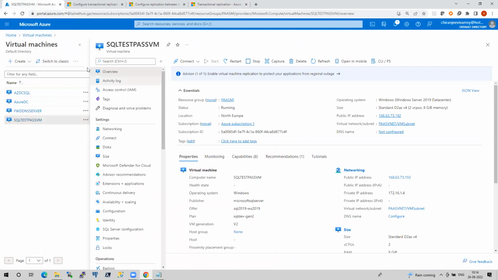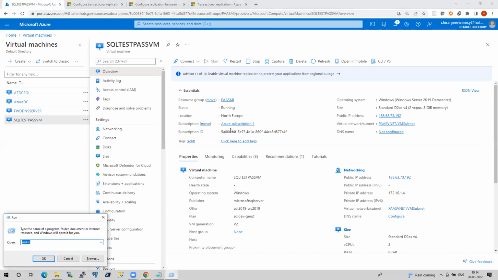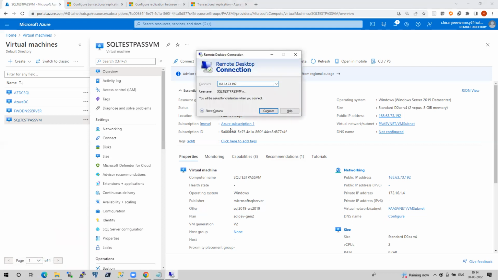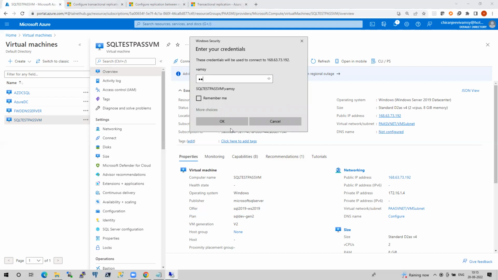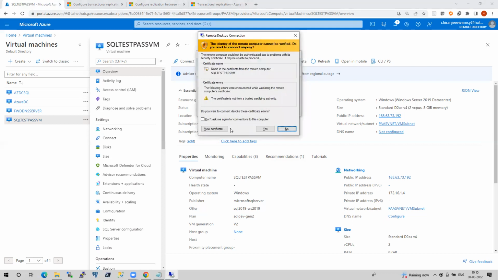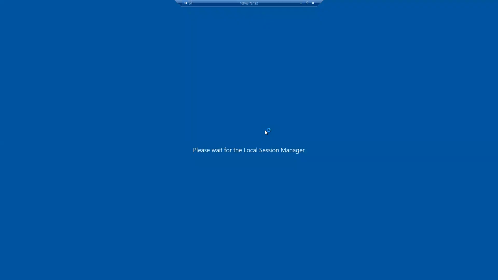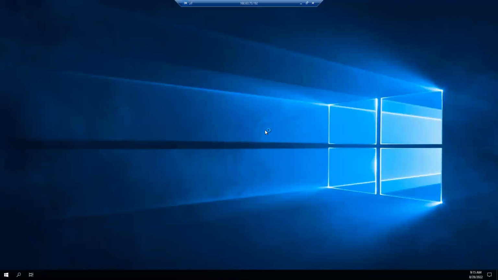I have one machine already created here. It is in the same VNet as the managed instance. So I'm connecting to that machine. As we are operating on the MI, we don't have the operating system. So I have to connect to one of the machines and then we need to configure. It's not possible to connect directly, right? As you know. So I'm picking up this VM. Okay, we are in the virtual machine, and let me connect to SSMS.